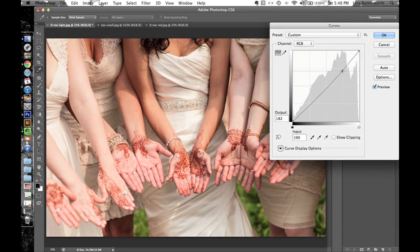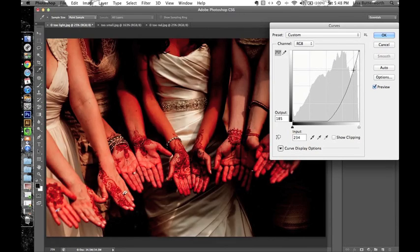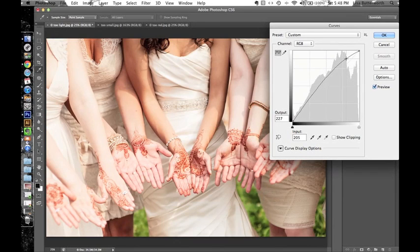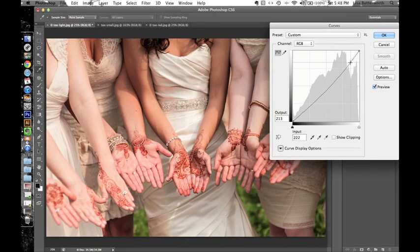Basically what I'm going for here is general light level — so brightness and contrast. You don't want to go so far that you have something really extreme; even just a little bit too far can look a little freaky. So just go for subtle. I'm going to add a little bit more contrast and then go down to the darker end and drag this around to see what looks good — just minute adjustments until you get it the way you like it.